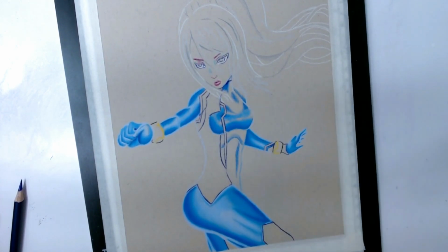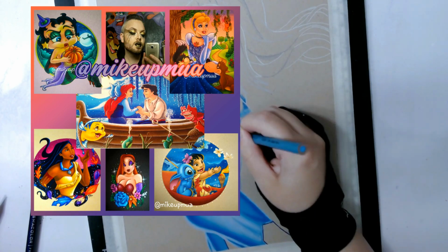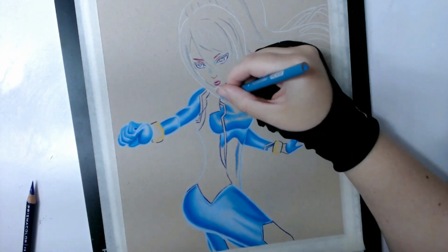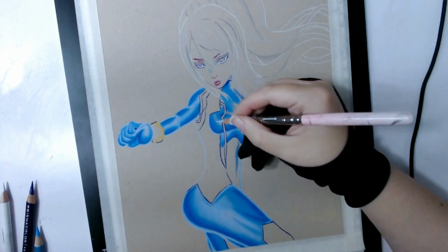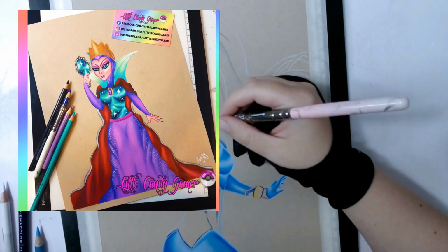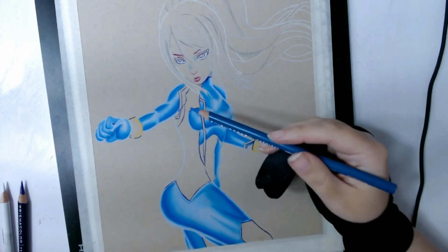And then there's Mikeupmua, Mike Prowse, Mike Disney Prowse. He's a super awesome Disney artist and one of my really good friends in the art community. I started talking to him a little while back, and I talked to him on both Facebook and Instagram, and I did my first ever art trade with him, where he drew a Bowsette for me and I drew him an evil Disney Queen, which was my first real time drawing anything Disney. But I tried to put my own spin on it, and she had a galaxy corset. I'll probably pop up a couple of pictures of those on the screen.